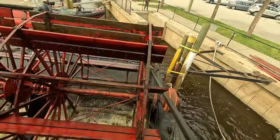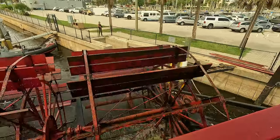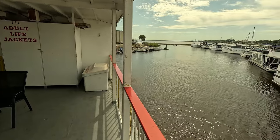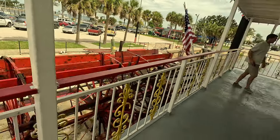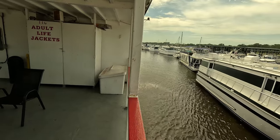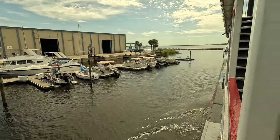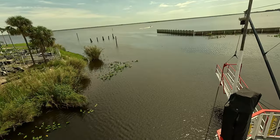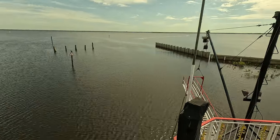We've got the pivoting point right here, so we're pointing the ship out of the harbor, rotating around from left to right — very clever. Just about all the way pointed out, now we've got both paddles going in the same direction and we're headed out into the lake. Once we get into the lake we'll pass under a couple of bridges and then we'll be on the St. John's River.